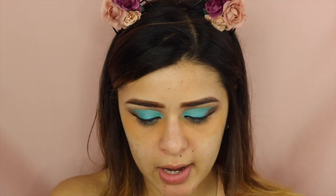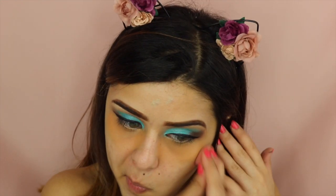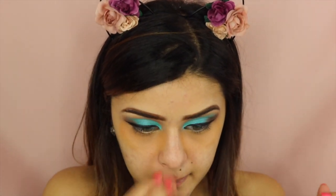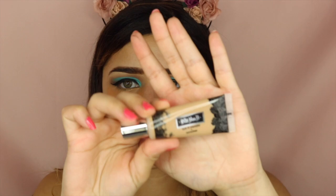I don't have so many blemishes on my face right now, but I'm going to be using this LA Pro Conceal High Definition Concealer in the shade Green. I could apply this everywhere I have any redness, but right now I'm just worrying about my pimples. To cover that up, I'm going to be using the Kat Von D Lock It Concealer in the color Medium 26.